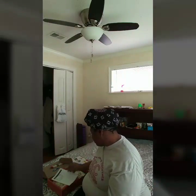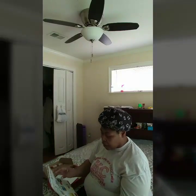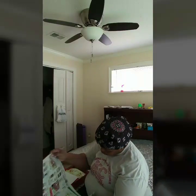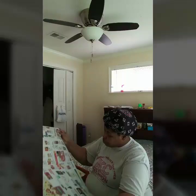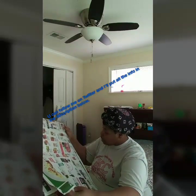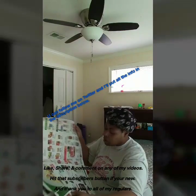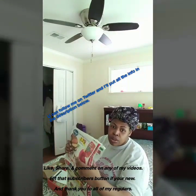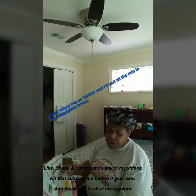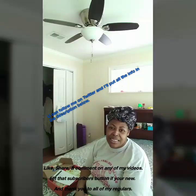One final thing I wanna let y'all know about is the Free Friday. If you ain't looked in the insert — this week's Free Friday is going to be the M&M's milk chocolate peanuts or peanut butter candies singles. You get one of these free. Make sure you load your card. And they're still doing the little stock up sale.